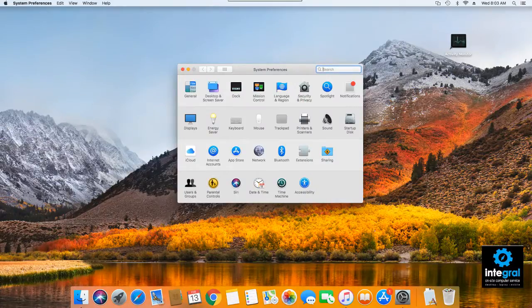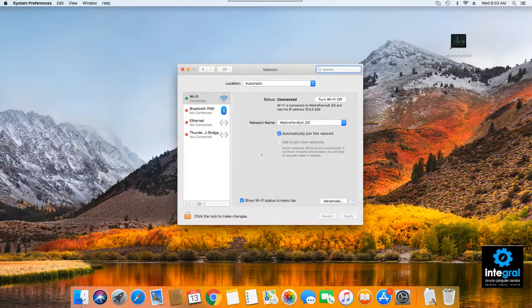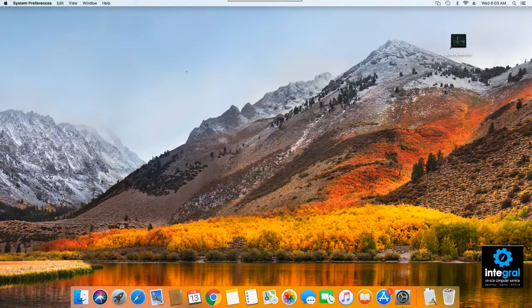Once you're in System Preferences, you can go to Network. Once you're in Network, then you can turn Wi-Fi off. If you turn the Wi-Fi off, then turn it back on, it'll allow your wireless adapter on your computer to instantly reconnect with your Wi-Fi connection, enabling you to see if that is going to take care of your issue.